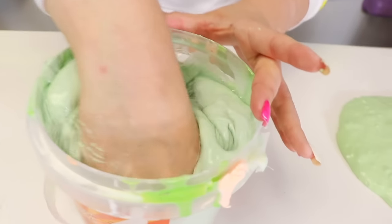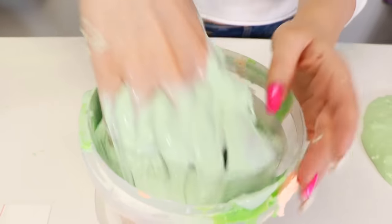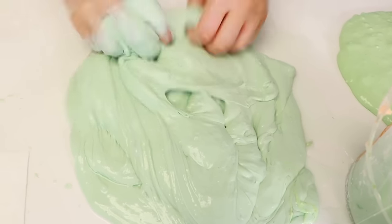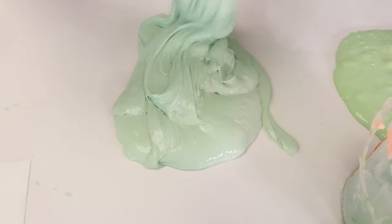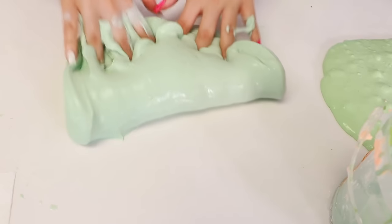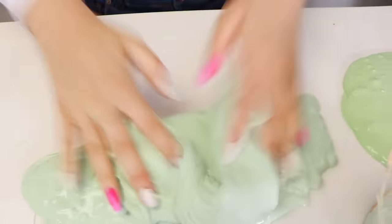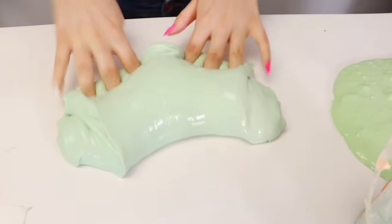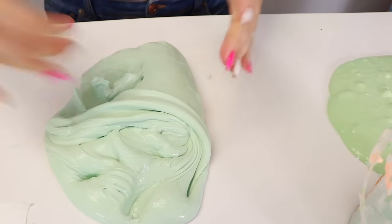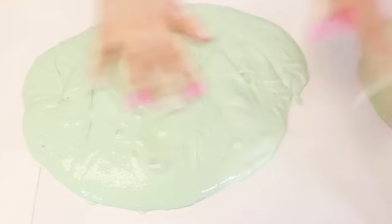I hope this activates still, because I think I saw some mouthwash in there and that really destroys slime. This isn't so bad — it's very thick, I have no idea why. What the heck happened? Okay, I think I'm almost done. I think we need to add some more activator, so I'm just gonna take some from the bucket.